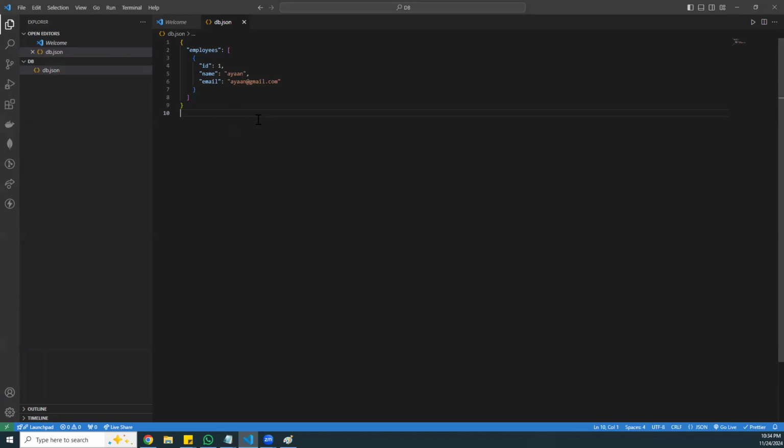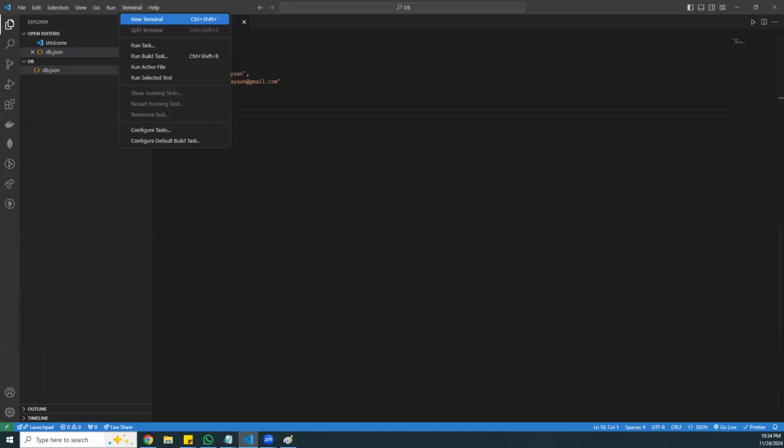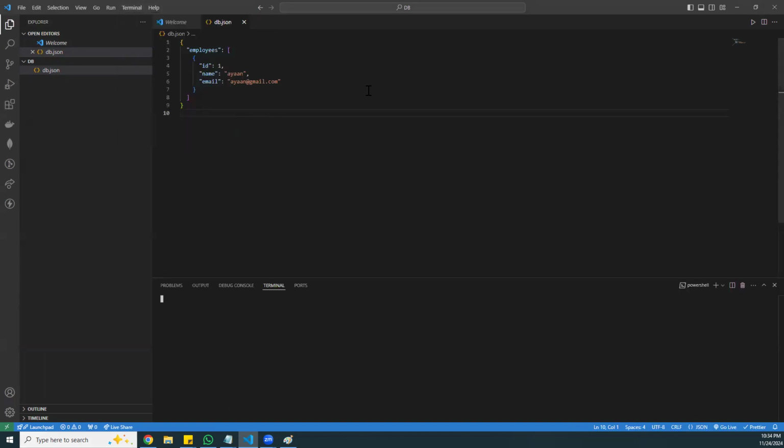Go to the terminal, to the location where your file is available, here db.json. Then you can run a command like json-server --watch.